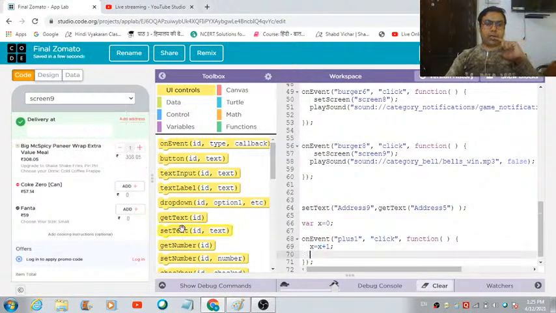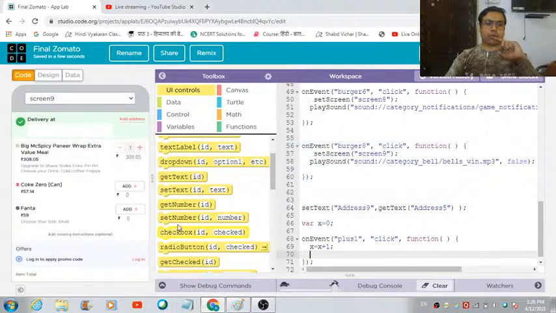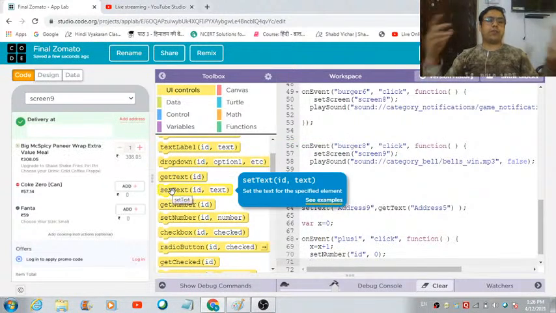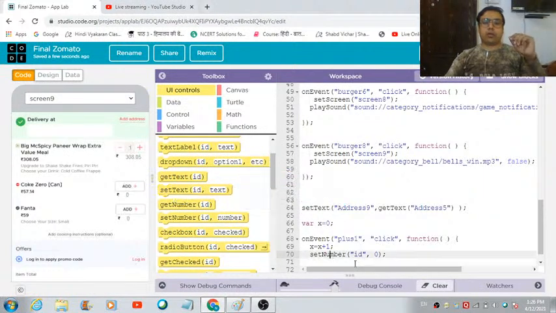So how can we do that? We can make use of this set number property, because here we are dealing with numbers. So please don't make use of set text, otherwise it will throw an error. Definitely you're going to come across some error. Now the ID of this component is big number. Let's replace this ID with big number.